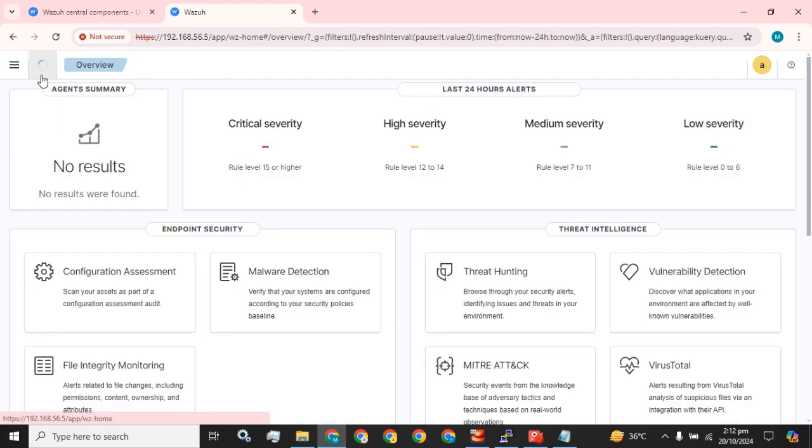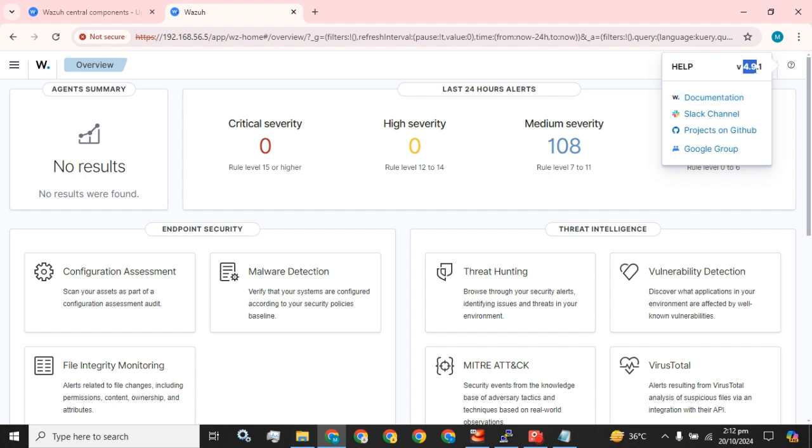Okay, the Wazuh dashboard is accessible now, and you can verify from here that we have upgraded our Wazuh server from version 4.8 to 4.9.1. This is how you can upgrade your Wazuh server by following the Wazuh upgrade manual.